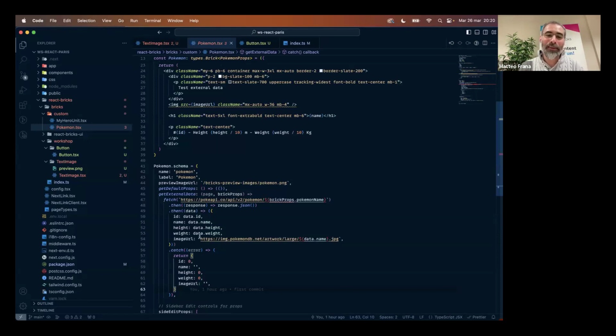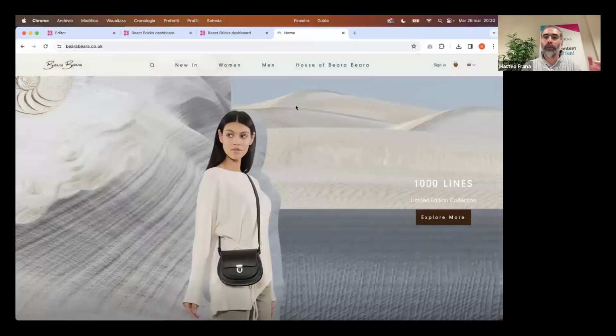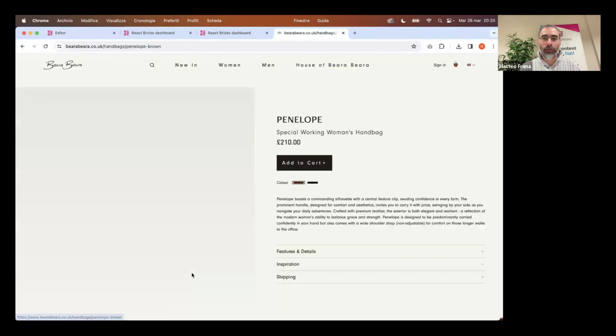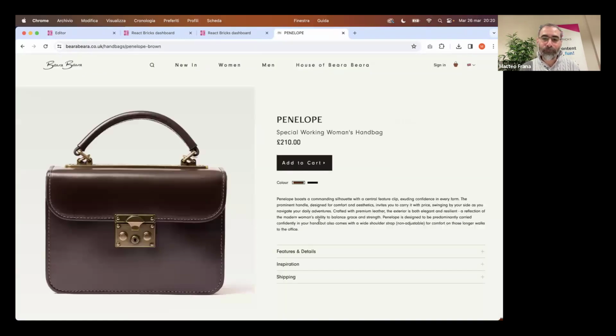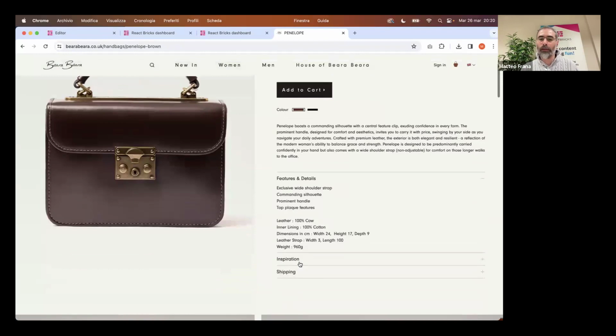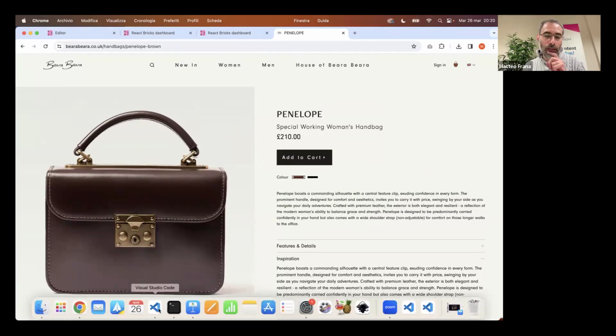Rubrix will call this get external data function when it builds the page. So this is, for example, how the Bera shop used the Rubrix. This is a luxury commerce in the UK, and some data comes from their headless commerce, and some other data are edited in a visual way by their editors. So you can have this brick which gets some data from, in this case it is Swell, but it could be Shopify or anything, and some other data is from Rubrix, so edited in a visual way.